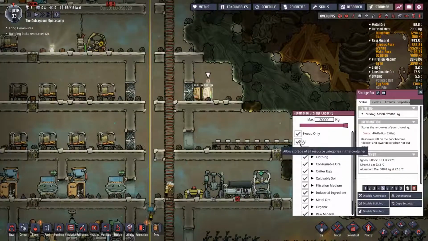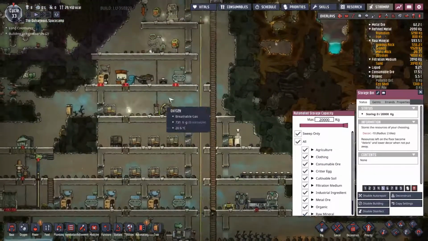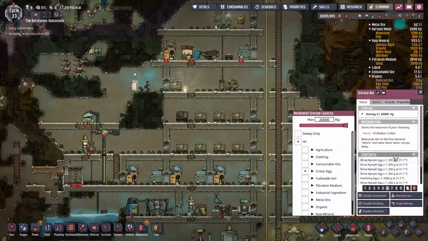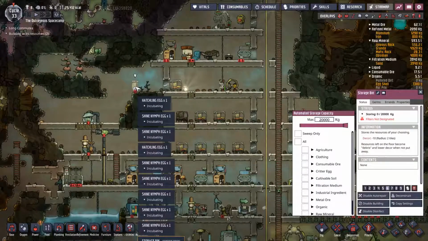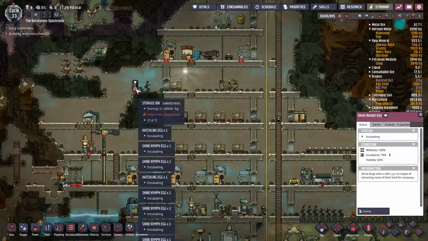This thing's nearly full, so I'm just going to toggle it like that to allow it to be refilled with everything that needs to be swept. Same with this, I've got to toggle these out so that the viability is not affected too much.